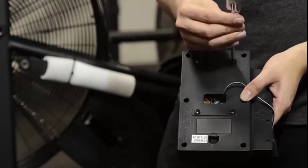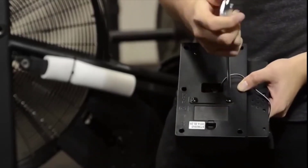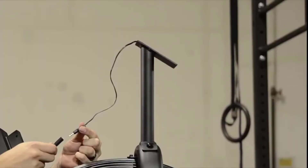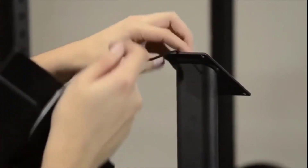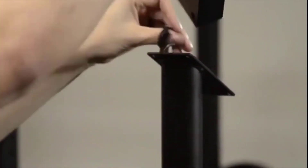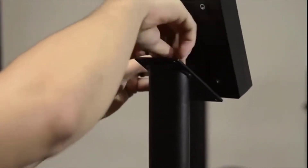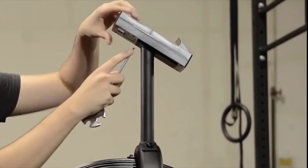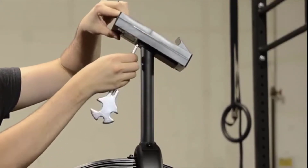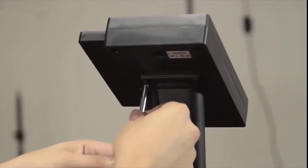Using the multi-purpose wrench screwdriver, remove the four Phillips screws from the back of the electronic computer console. Next, plug the speed sensor wires together and make sure they are completely pressed into place. Then feed the excess wire down inside the computer mast. Use the four Phillips screws removed from the back of the console to affix the console to the console mast. Don't pinch the speed cable as you install the console.